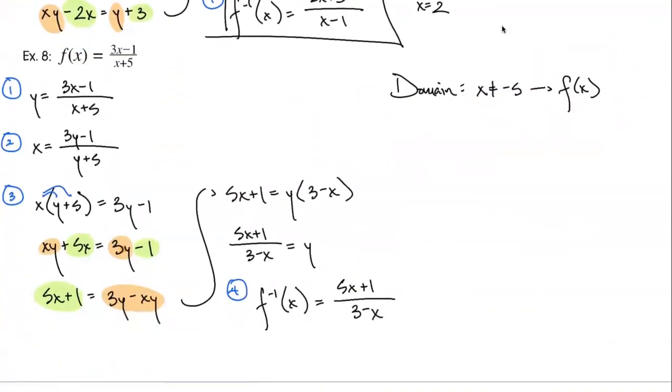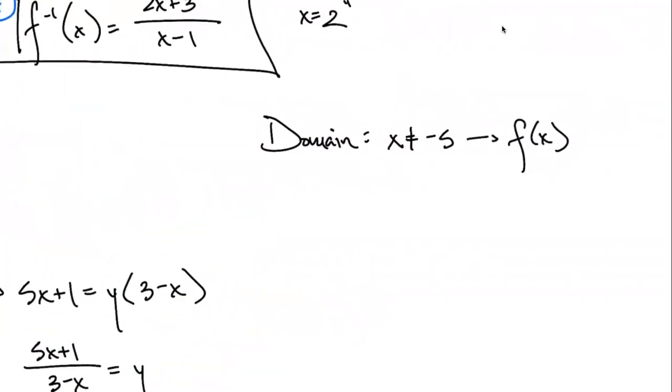We use the same process to look at the inverse function. We're going to bring our eyeballs directly to the denominator and say, what makes the denominator 0? Well, it's going to be 3. And so the other part to our domain restriction is that x cannot equal 3, but this comes from the inverse function.